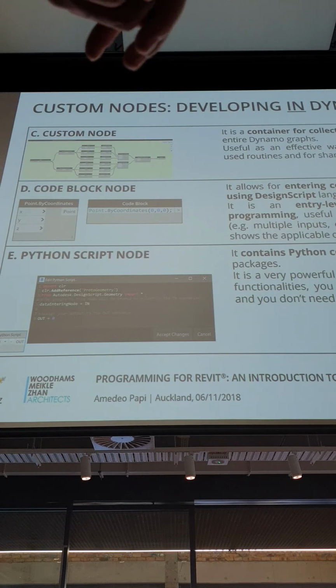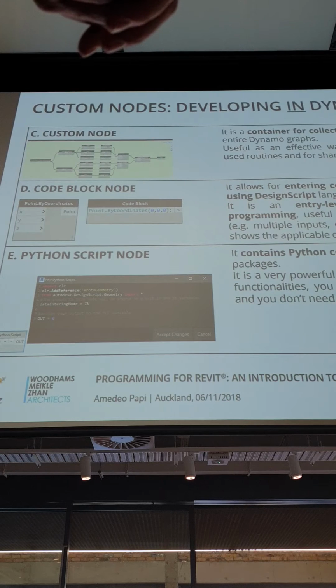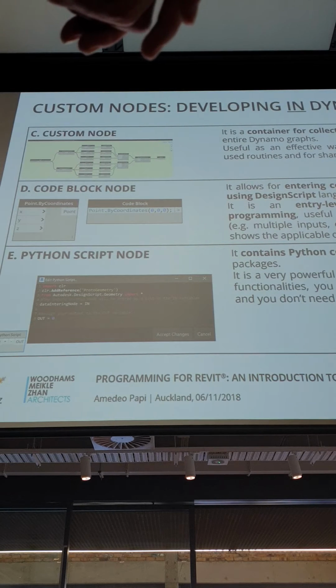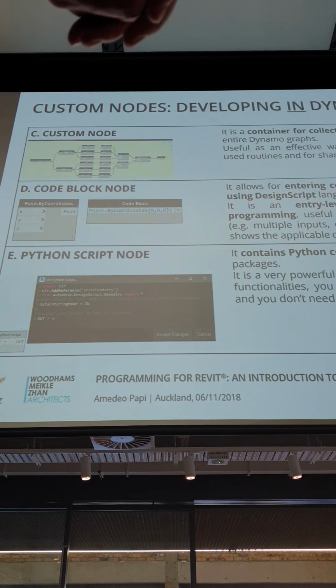But if you want, you can also design your own nodes, and you can create custom nodes. And here you have two approaches. The first one is developing those custom nodes in Dynamo, so using the Dynamo tools to develop your nodes.